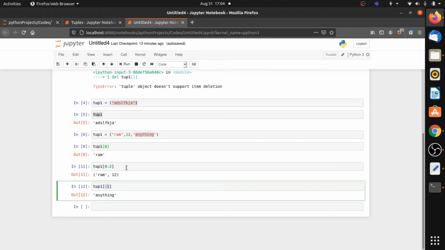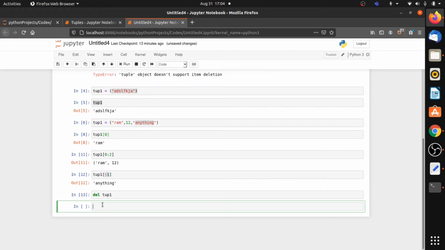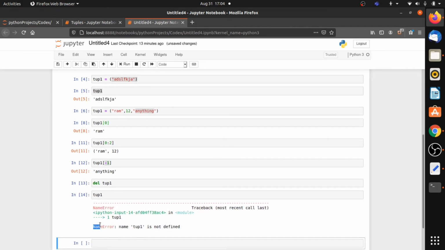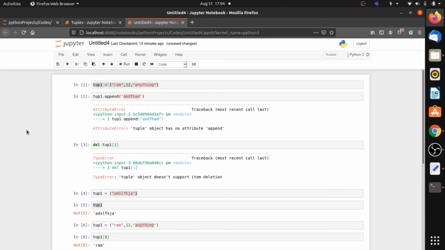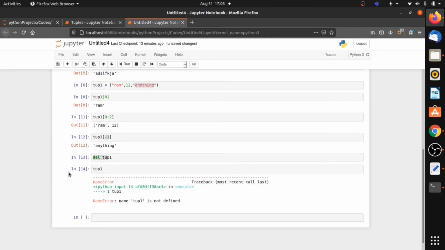So as I said before, the objects which are stored inside the tuple cannot be deleted. But what if we don't need the tuple anymore? That means we now have to remove the tuple entirely. So that can be done like this. Delete the tuple variable name. Okay, let's see whether the tuple variable has been removed or not. See, we have an error. That means the tuple variable tup1 that we declared before has now been deleted. So it is clear that even if we cannot delete the objects or data inside the tuple variable, the tuple variable can be deleted whenever necessary.